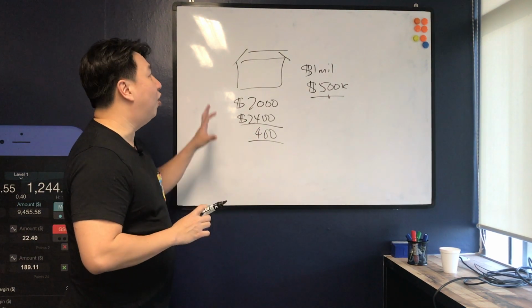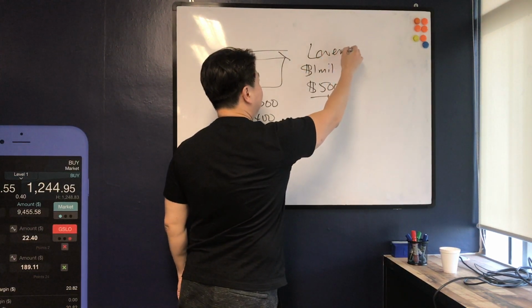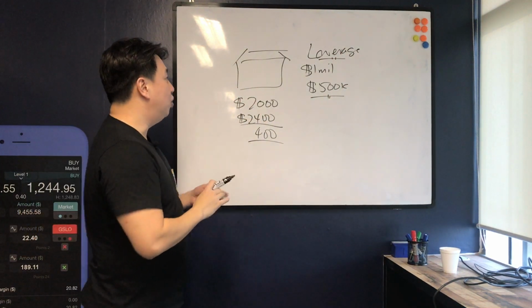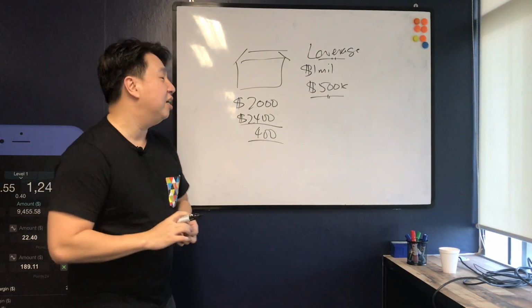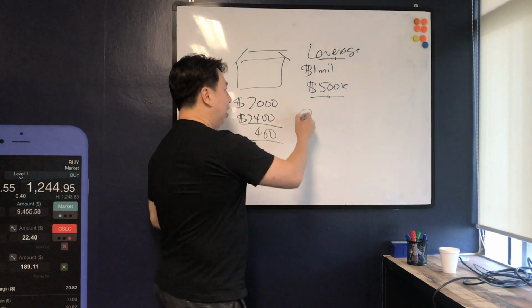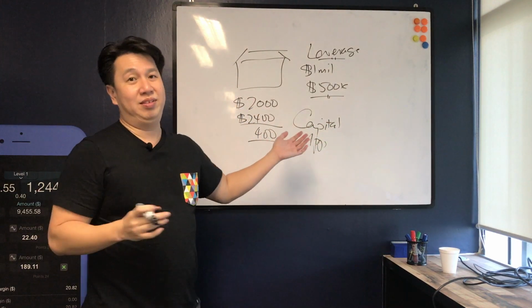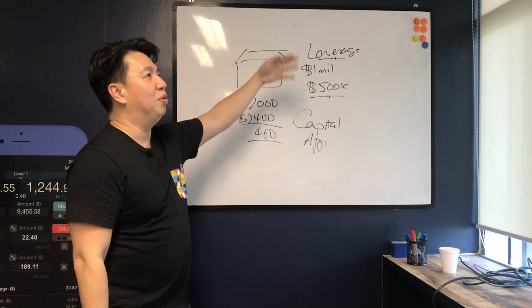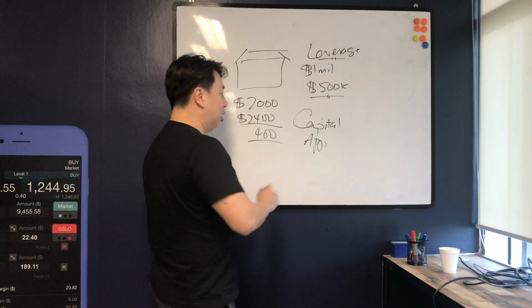So the idea for investing in property is number one, leverage. Basically, you want some leverage so that you don't need to use all your money. Number two is you want to have a positive cash flow. It's not very wise if you just invest in a property and just want capital appreciation, because sometimes it may not happen. You feel that this house is worth $1 million, and in a few years' time it will be worth, let's say, $1.3 million. That is what we call capital appreciation.